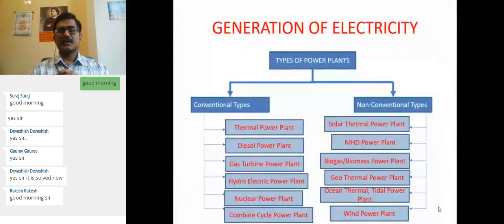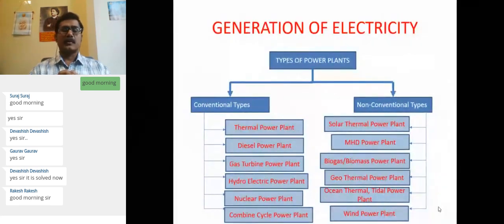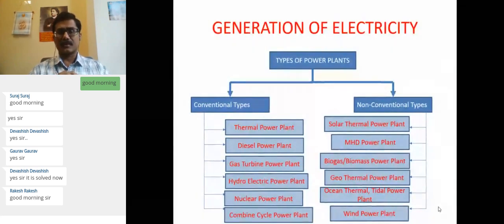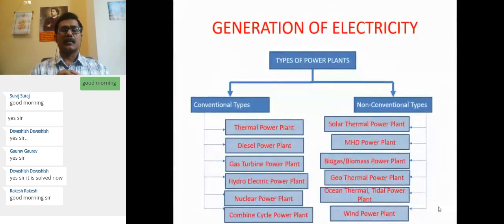Conventional types use conventional fuels, fossil fuels we will say, like oil, or you may have gas, you may have coal, or rather I will say nuclear fuels as well. Such types of power plant are listed as thermal power plant, also known as the steam power plant, and diesel electric power plant. So definitely it uses the diesel cycle that you learned in applied thermodynamics, the constant pressure cycle.